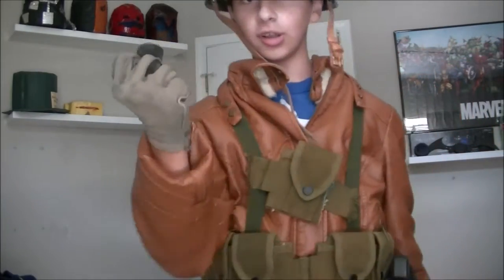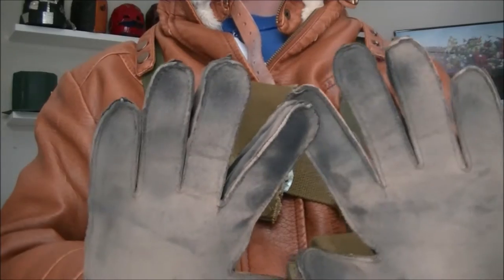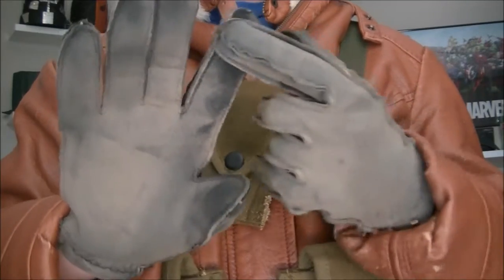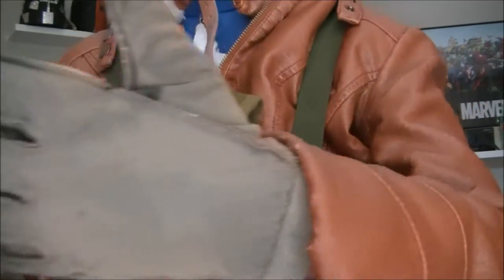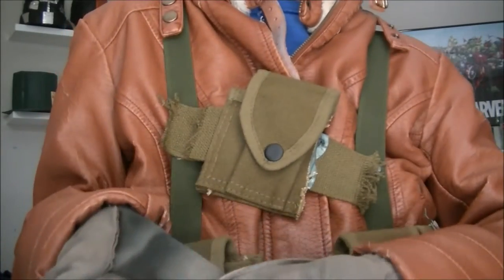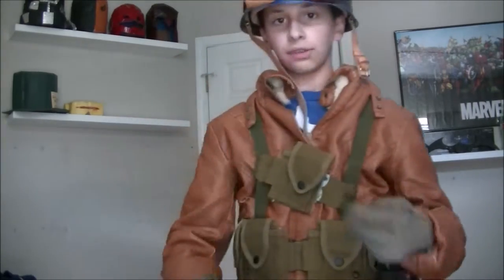I'm really happy. The gloves — you can see the paint is starting to come off, but I actually really like that. The camera's really showing it — it's a little bit lighter, the black here is not that prominent. But I kinda like that it's coming off, because it makes the gloves look like they're worn.